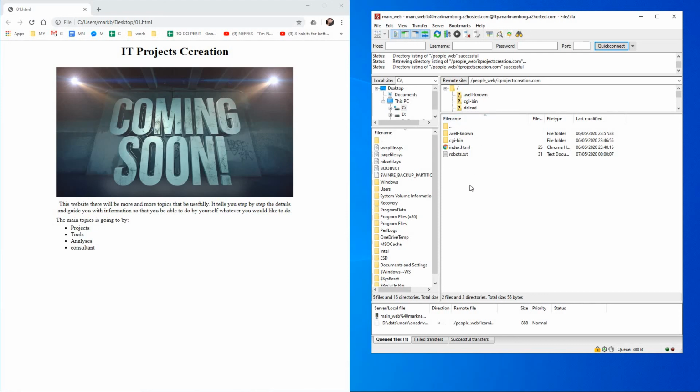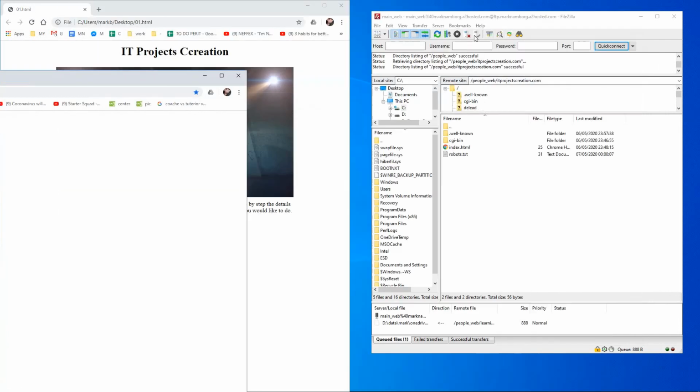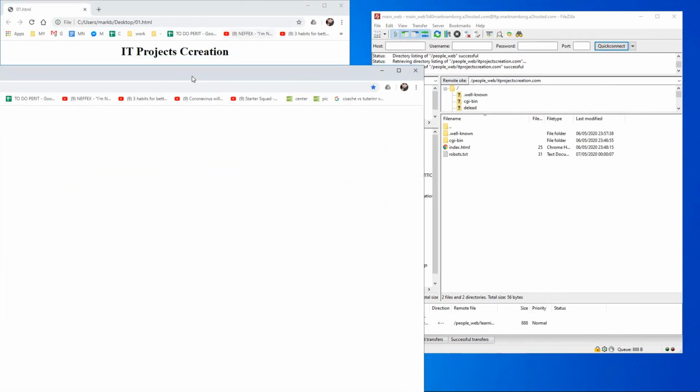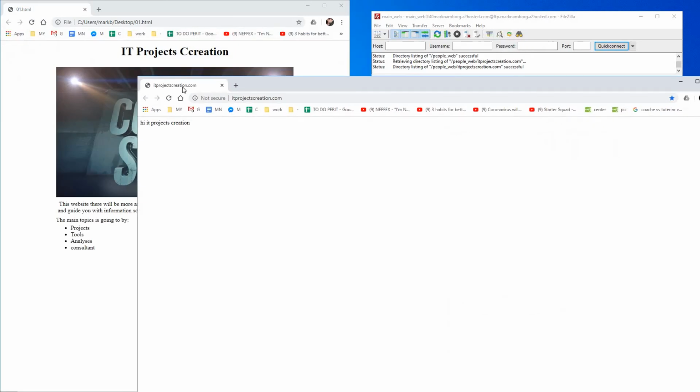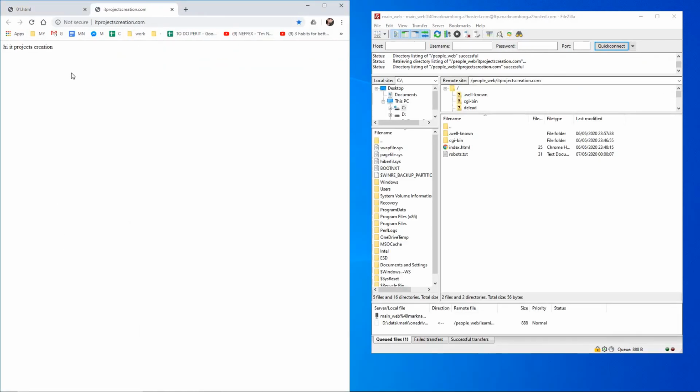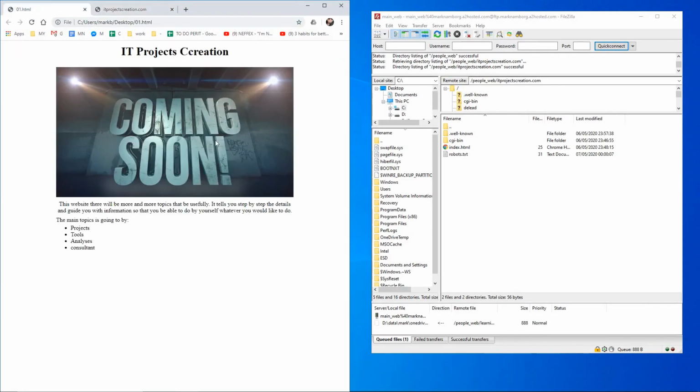This is the file that we did before. If you notice, there is the index.html. Now that index.html is the main page that we did before. Wait, it didn't come. And it is coming. Wait a minute. Having issues with this. And this is what we have right now, and we want to transform it into this.